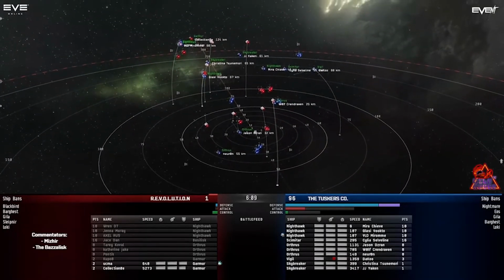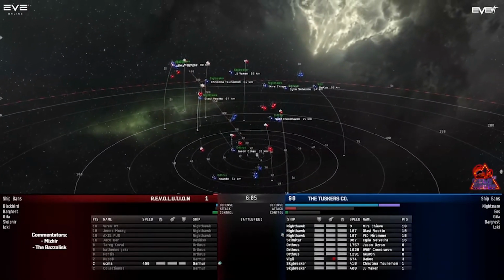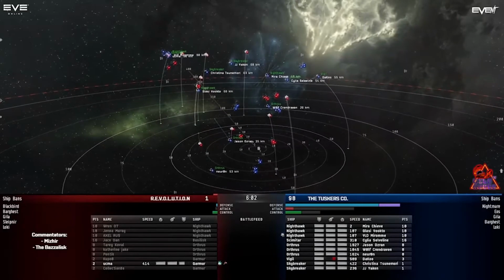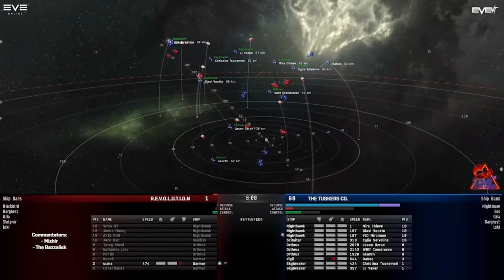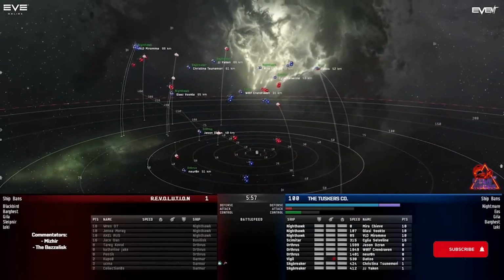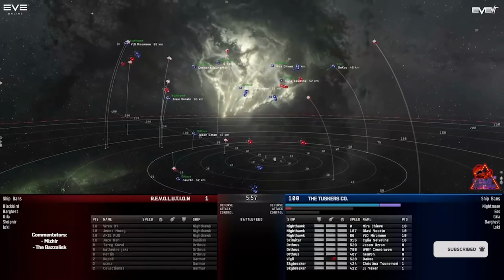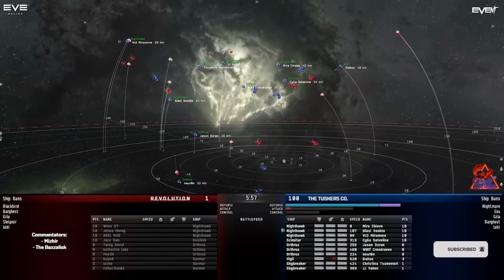And as you mentioned, these Garmers didn't make much of a play. They're the last ships to die. That's not how you're supposed to be when you're tackle ships in a really offensive setup like this. And the match is already over. Good job to Tuskers, and sending back to the studio.